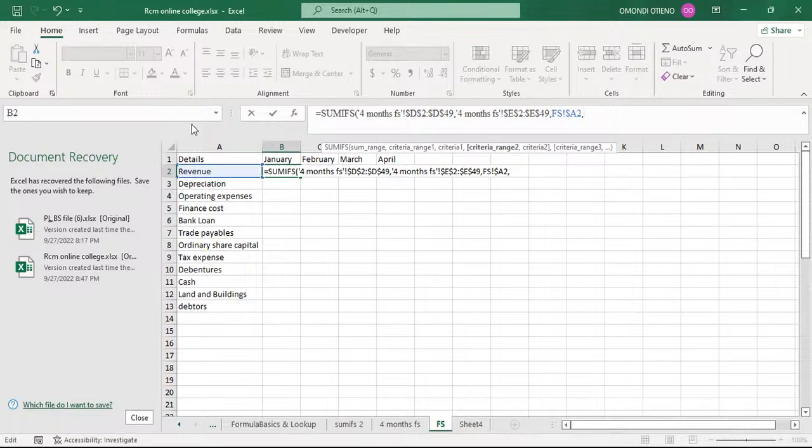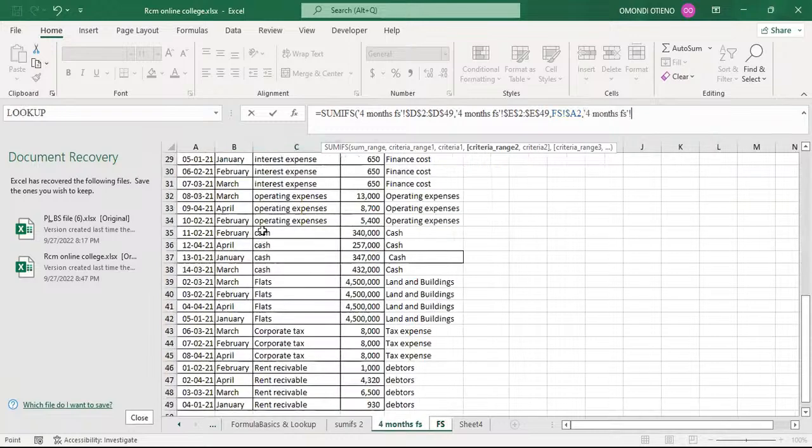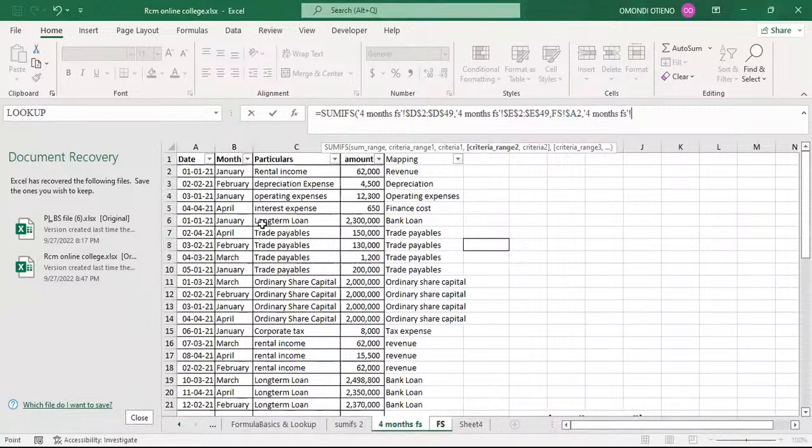We've taken care of the items that we got from the mapping column. Now we want to deal with the months. Where are we going to get January, February, March, and April in our original database? Where are we going to get them from? From our month column. Why do we have balance sheet items under the financial statements? Yes, that's the procedure. You want to do mapping for everything. Having done that, we will automatically just select the balance sheet items and get our income statement items also. So that's the procedure of doing that.